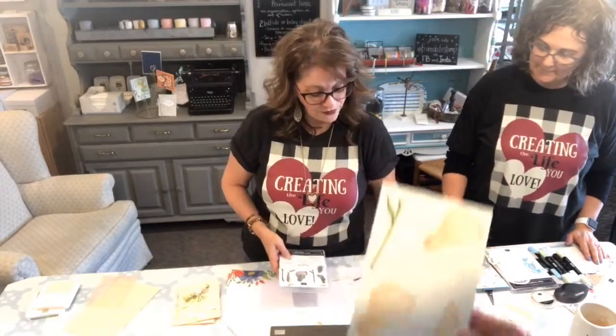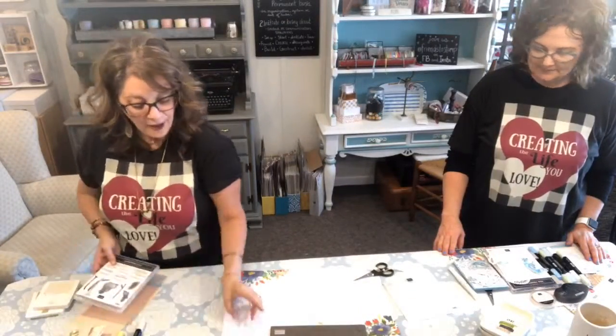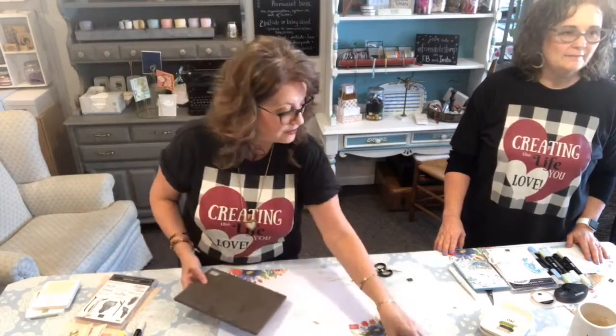So I'm going to move over and I'm going to cut my things out and let one of them show you their card, and then I'll show you how I build my bouquet, and I'll show you the finished card.